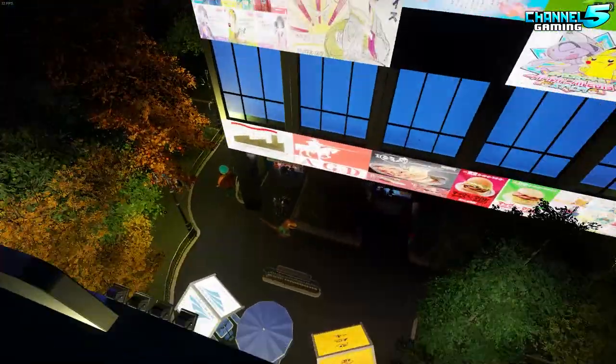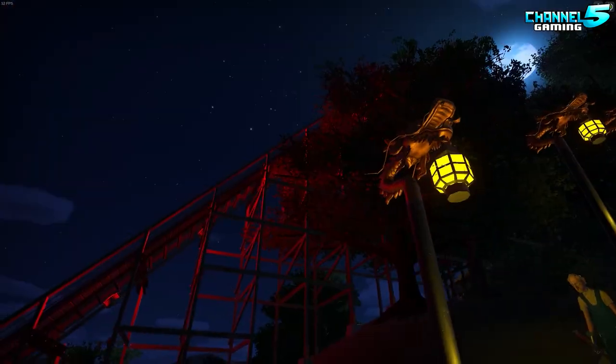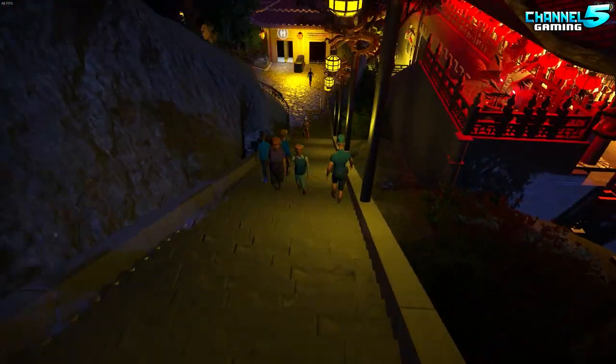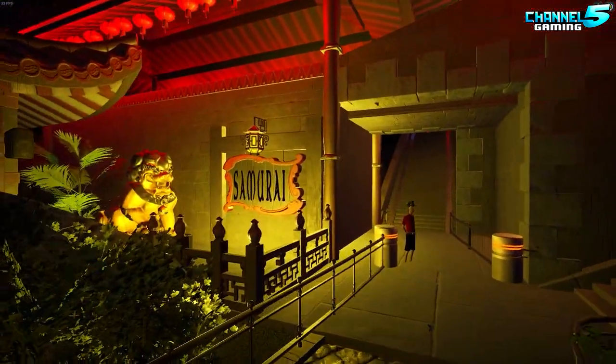Okay, so looks like there's a little back way that we can get out of here and go back down. Hey, is that the same wooden coaster that's at the front entrance? No. Samurai.